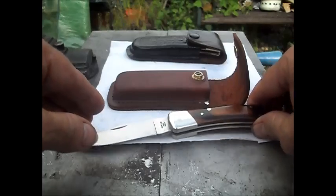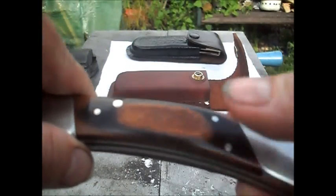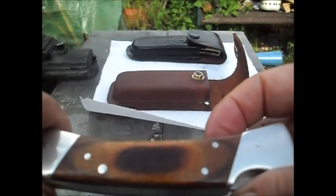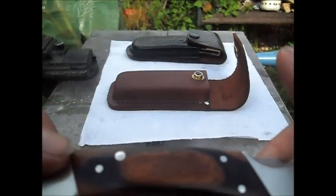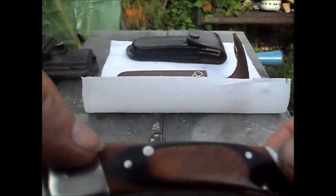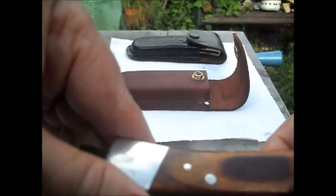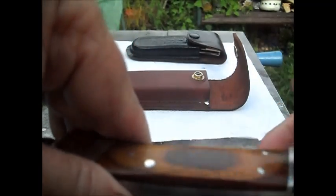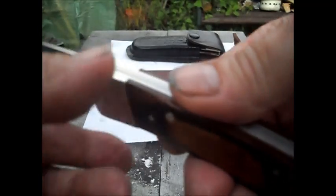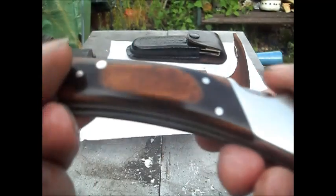Now this one, this is the one that had slight corrosion on here and on here, and it did etch itself in, but I haven't removed it completely. I've just killed it because I don't want to go changing the shape of the blade, and I would have to. It's quite deep there and there, but I've got rid of it and killed it, and it is now looking beautiful. The scales on that are quite nice as well. I don't know what wood they are, but it is beautiful.